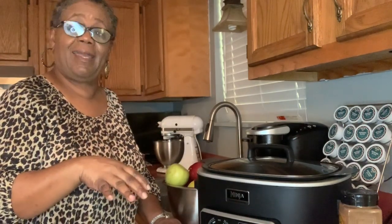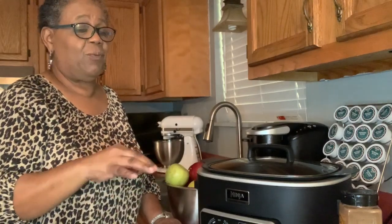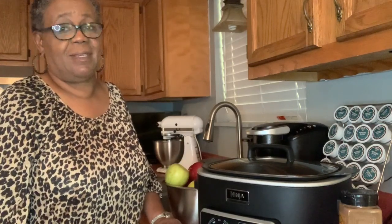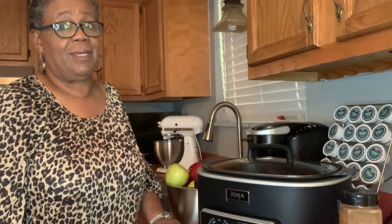Some people like their apple butter chunky. Some people like it smooth. I like mine smooth. I don't want it with the apple chunks in there. But it's whatever your preference is. Either way, it's still really good.